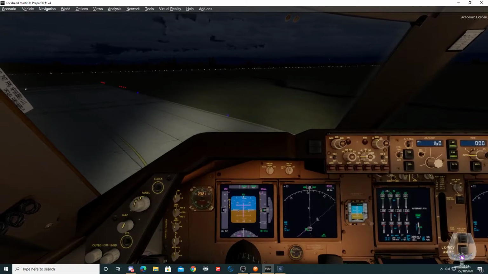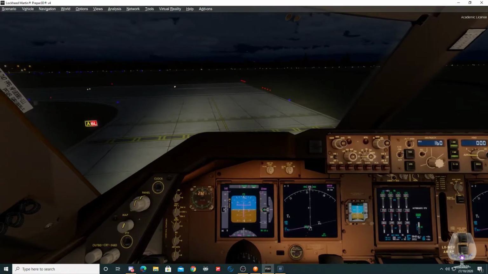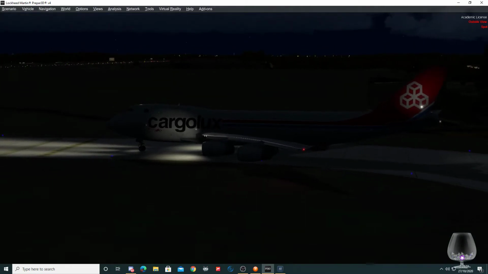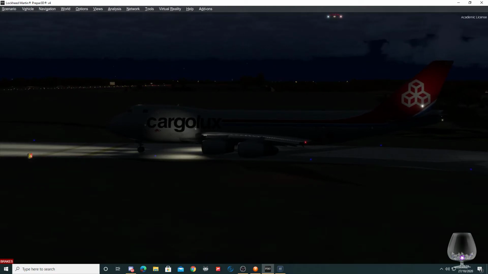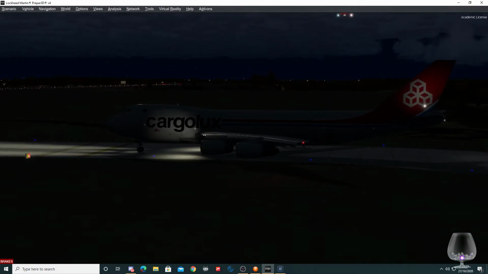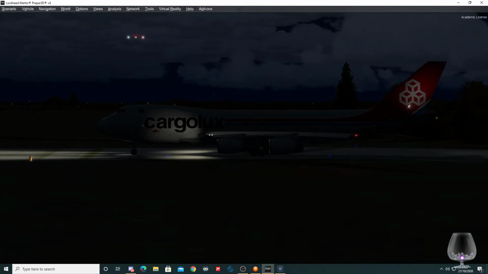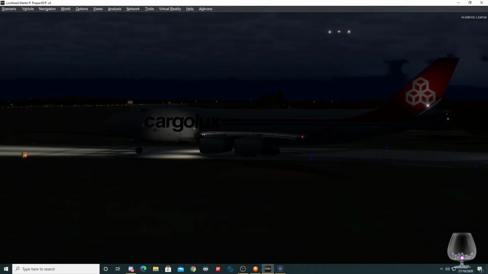Right. I'll show you what to do now if you've flown planes before. Just have a quick check on the runway before you go out. Make sure there's nothing landing on it. I'm just going to hang fire a sec because I'm not sure which runway this guy's landing on. I think it's 6 right. Oh no, it's this one. See? It's this one. Where is he? Yeah, it's this one. See, I was good to hang fire. It's actually this one he's landing on. He's landing on 6 left.